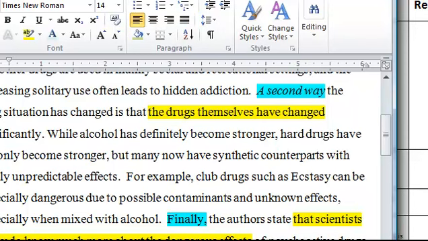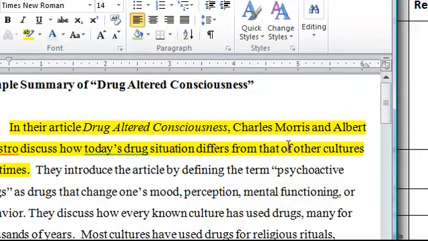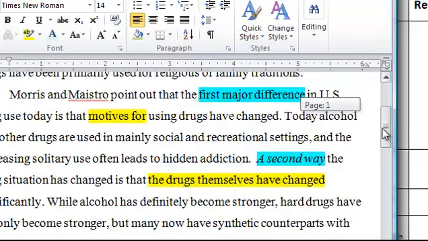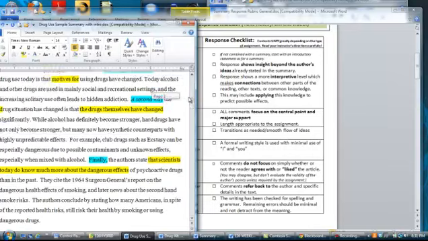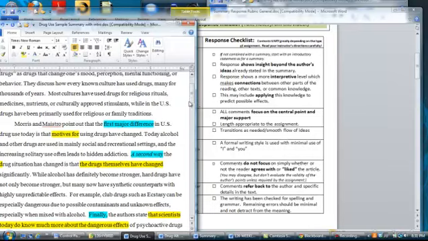Okay, other things, everything you say needs to focus on the central point of the article. It's really easy to get off topic, but depending on what the author has asked for. So here it's talking about how drugs have changed, and depending on where these details came, you may be focusing on one. For the sake of length today, I'm going to simply focus on today's use and look at one area connected to how we know more and yet people use them anyways. Still, that overall, that's going to be the same.